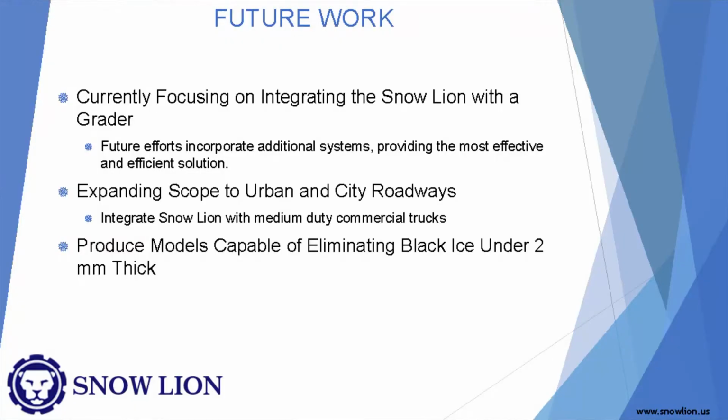We're also going to expand our scope to urban and city roadways. We're thinking about putting it on the front of regular plows. And then we want to produce models capable of eliminating black ice under 2 millimeters thick.